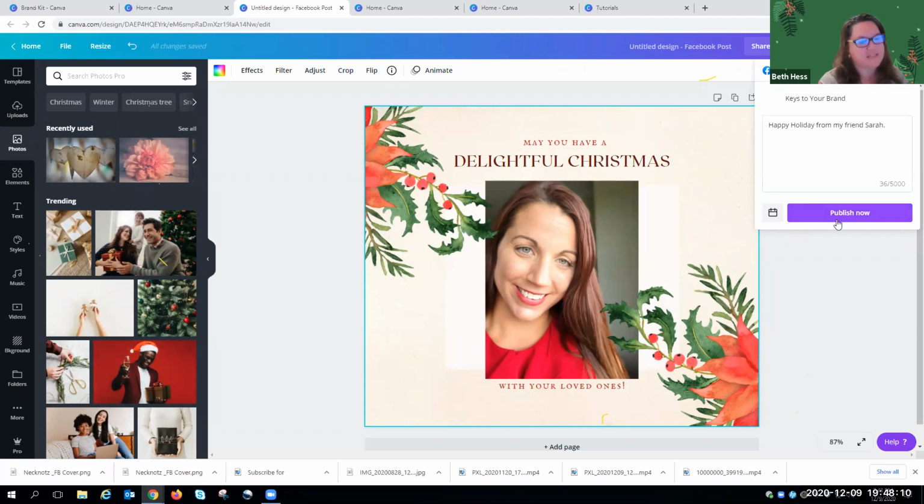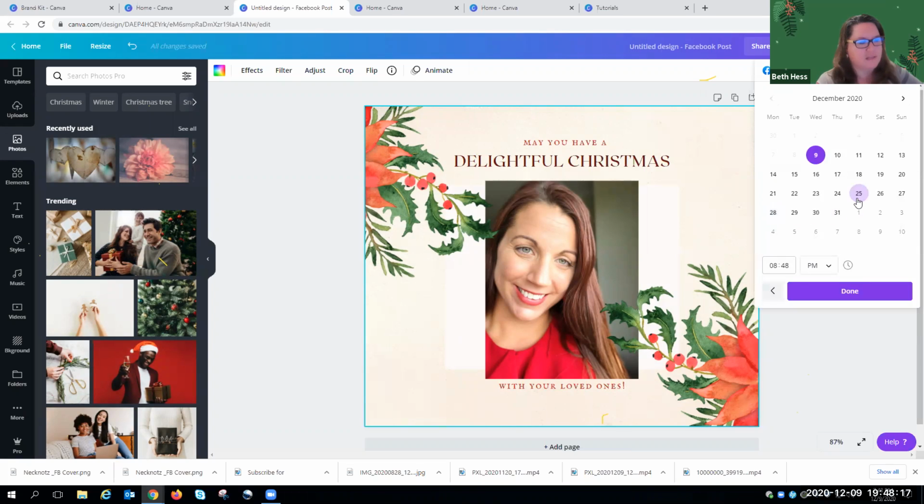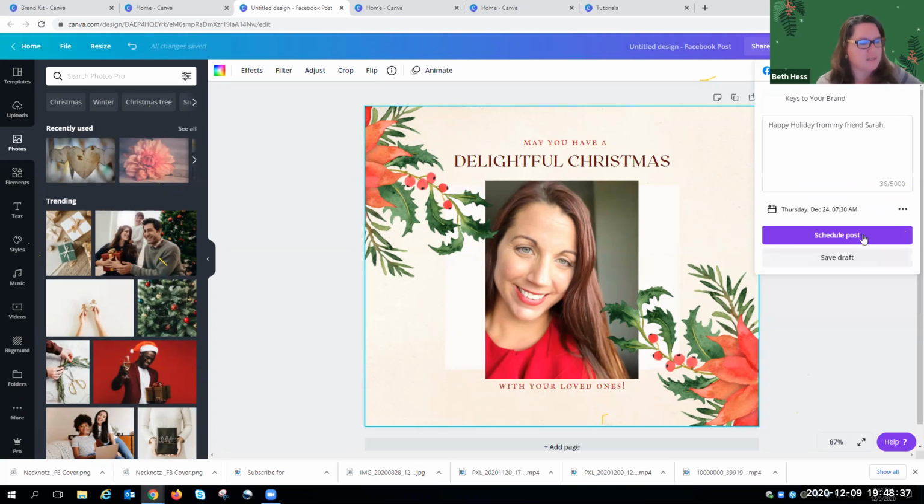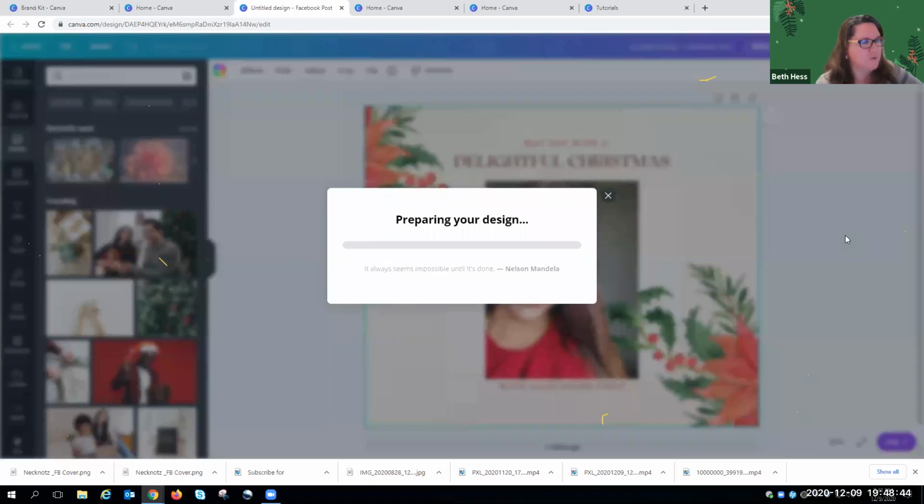Okay, now look at this, guys. I don't have to publish this right now. I have a calendar over here. I can click the calendar and I can say, I don't want that post to go until, there's a little glitch right now where it's showing weirdness, but I clicked the 25th. It was doing this the other night to me too. And I want it to go at 7:30 in the morning. And I say done. And then I can either save it as a draft or I can schedule my post. It's going to go Christmas Eve. Schedule my post.